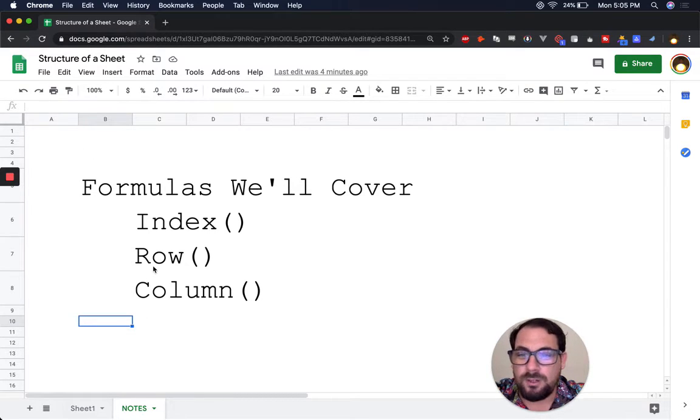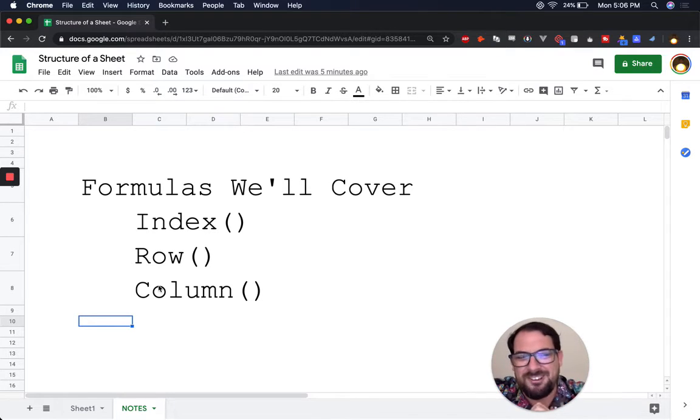You can use row and column to find out which row or column the cell that you're in is on. This is incredibly useful because I've used it for basic math. I've used it to reference other pages. If you set up, say, a templated tab, you're doing accounting, and I'm going to put the summary in the top A1. You can always reference that by using A1, but you can also reference it by going to index and row 1, column 1.